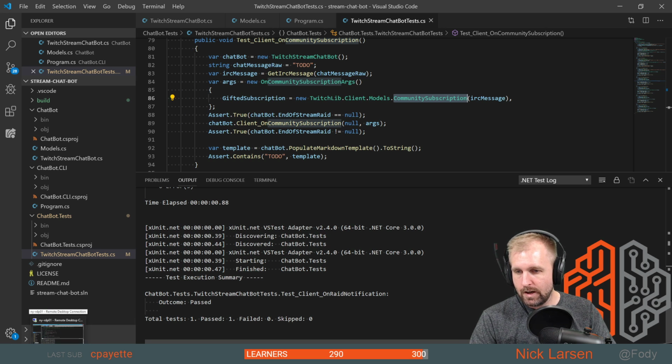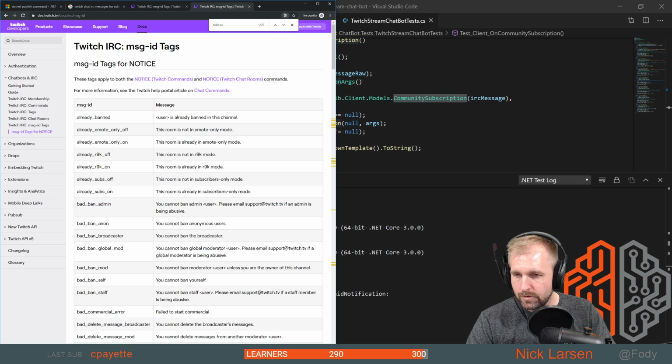I think we're going to do that via the raid command and just identify the raid command. And then I don't know if it's going to actually send a message to chat when I do it, or how that's going to work. Or maybe they just changed the way that raids work altogether.